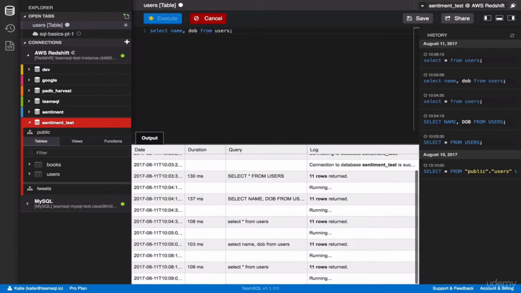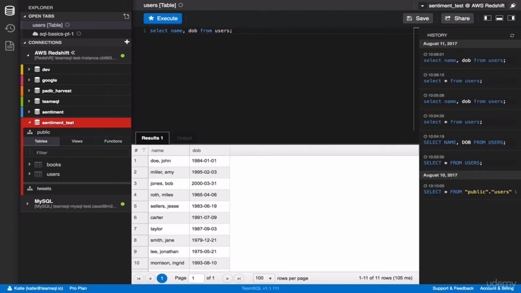Okay, so now we've reduced this table down to the essentials. But could I refine my query even further? What if I wanted names and birthdays for my female users? Well, I could do those things using what are called conditional operators. Conditional operators allow you to select specific rows from the dataset. They go in the where clause, so our SQL statement will be altered to say select name, date of birth from users where sex equals female, and we'll put female in quotes because it's a string value.